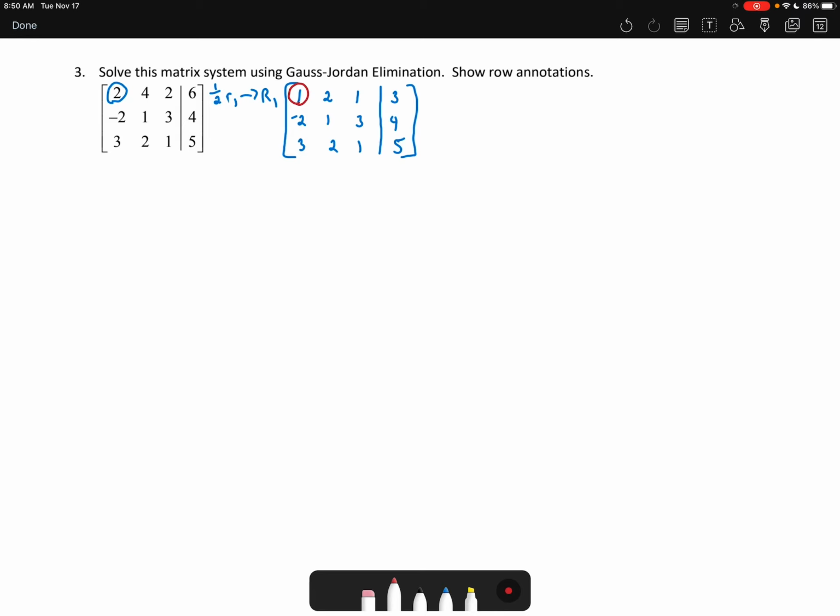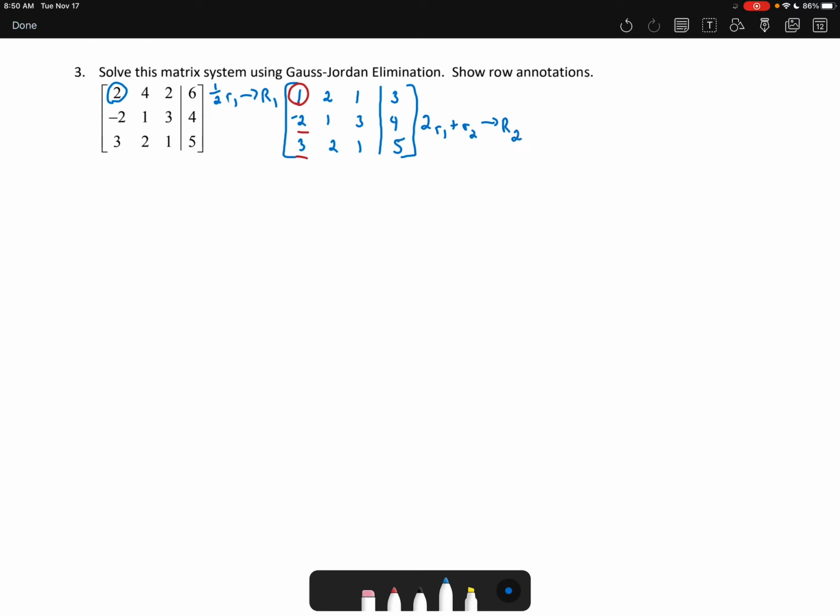So again, first, create that leading 1. That's always your number 1 goal. Now, use that leading 1 to make the other entries in that column zeros. Use it, because you just created it and now it's time to use it. These are going to be the multiply-add steps. So what do I need to multiply 1 by in order to eliminate a negative 2? 2. So I'm going to take 2 times row 1, add that to row 2, and that's going to become my new row 2.